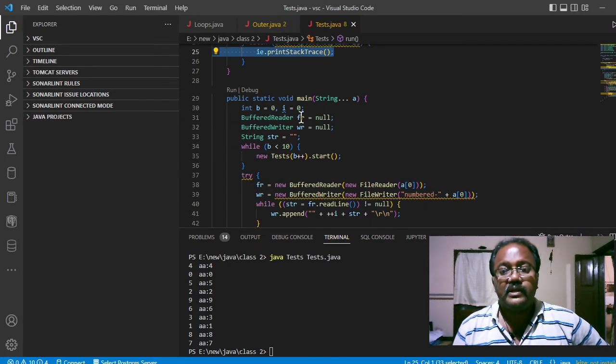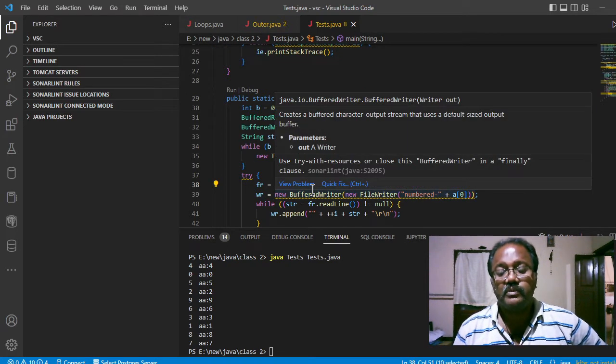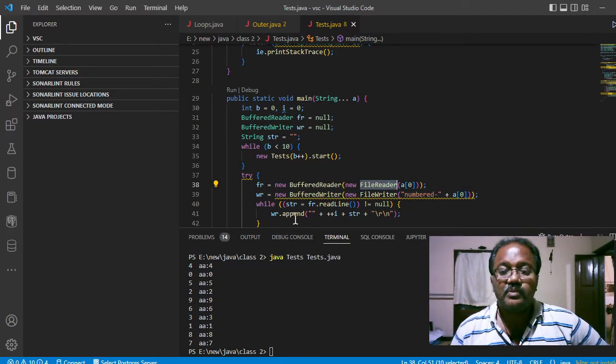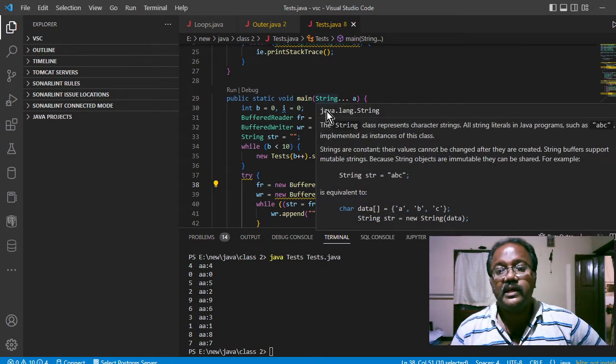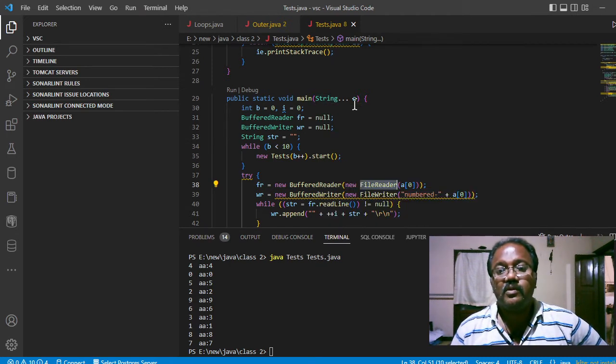Again, here we find readers and writers. This is a file reader class. We are creating a file reader object and passing it to the buffered reader. Buffered reader can read a lot faster, using buffers. And as you know, earlier you saw this, this is the static void main. Earlier we gave a string array. Now we have given dot dot dot. It says we can give any number of parameters or arguments there.